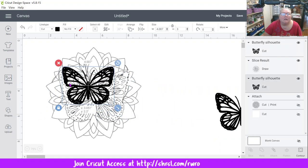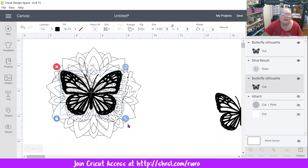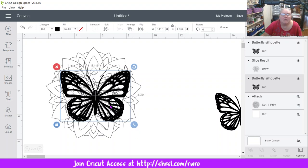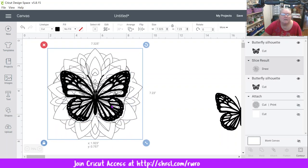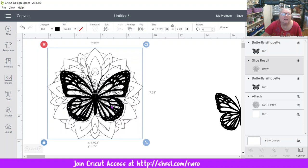And then we're going to make it the same size as that one was. Think I can do it? Probably not. Should have duplicated it when it was that size. Note to self: duplicate correct size.